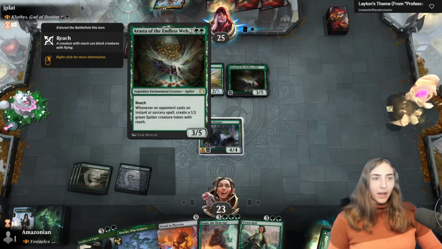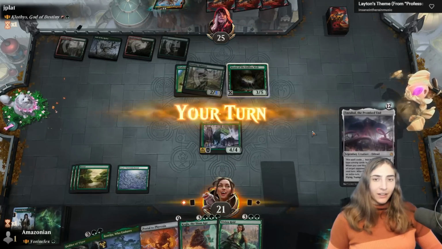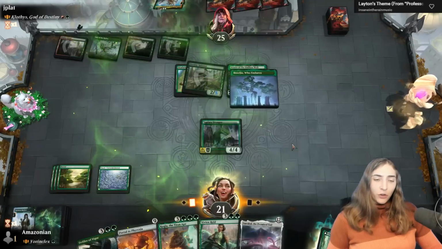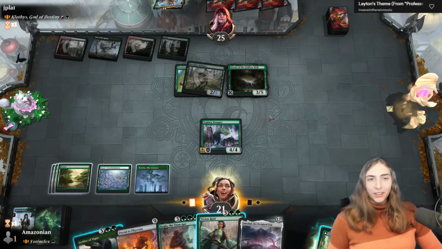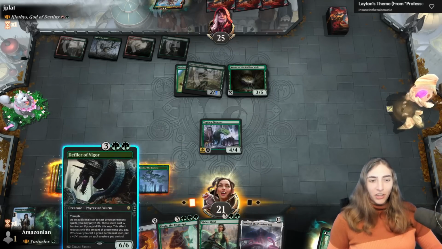Traxa is going to punish my instant or sorcery spells. Not that I have that many of them in this deck. And now I could just channel this, but I would far rather use it to play Vorinclex or this Defiler of Vigor, or maybe even Vivien Reid. Vivien's probably going to come down at some point. I wonder if this is Gruul Enchantress.